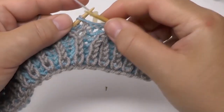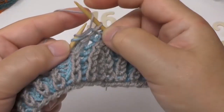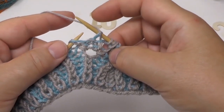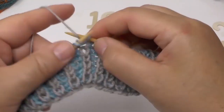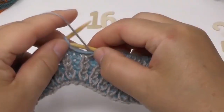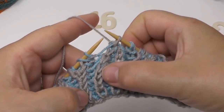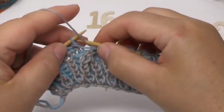The following purl stitch we are just going to transfer, and then we're again going to do 3 new stitches out of the 1 knit stitch. Then again we're going to transfer the purlwise stitch. Of course, this time when we're transferring, we're also doing the yarn over. Then we do 4 times a knit stitch, and the following 3 we do knitwise together. And that way you can see you're kind of building this line here, so you can already notice the pattern itself forming.